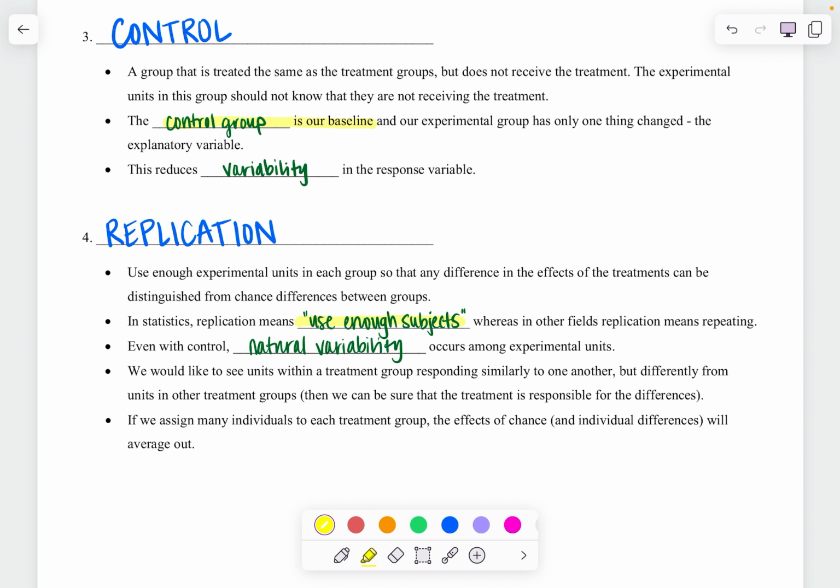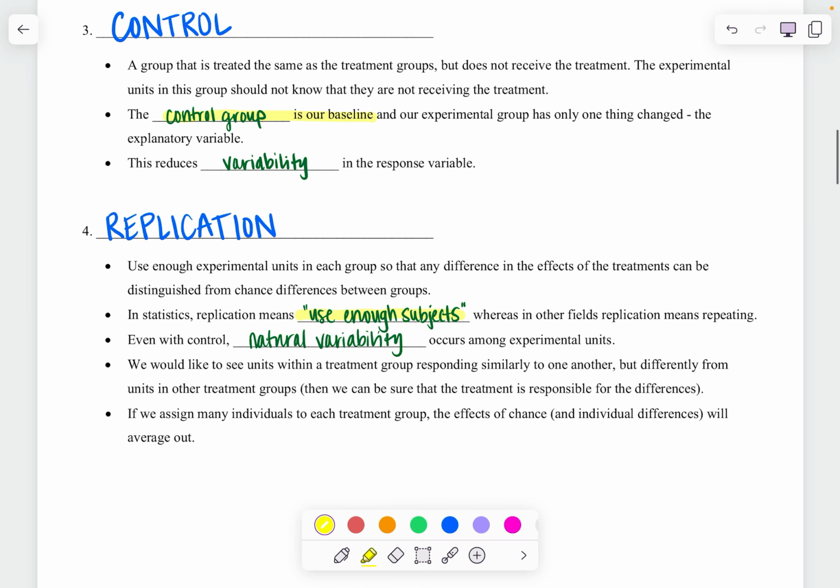So 4 things that you need for a well-designed experiment. You need comparison, randomization, you need control, you need replication. The AP exam, my test, will use these exact 4 words because they will have questions where they give you a description of an experiment and they'll ask, what element are they missing? What element of experimental design do they not have? And you'll have to be able to point out, oh, well, they don't have replication because they only did it on one person. So questions like that pop up quite frequently.